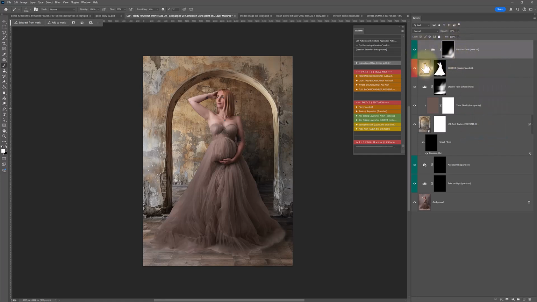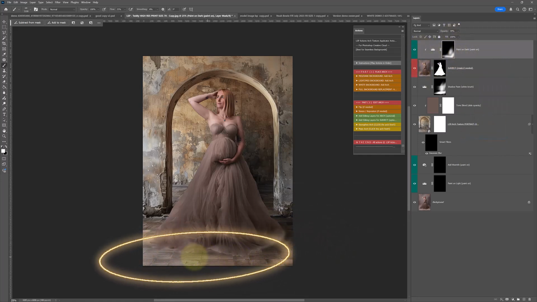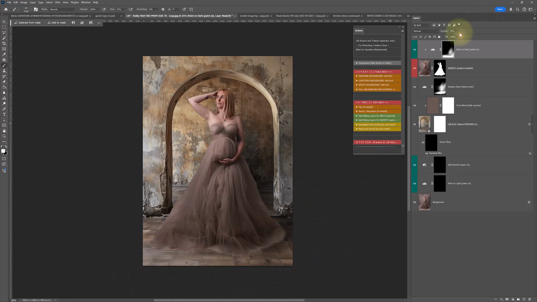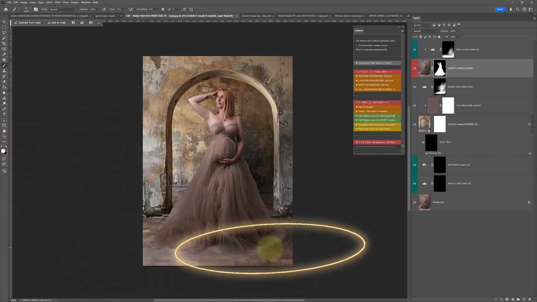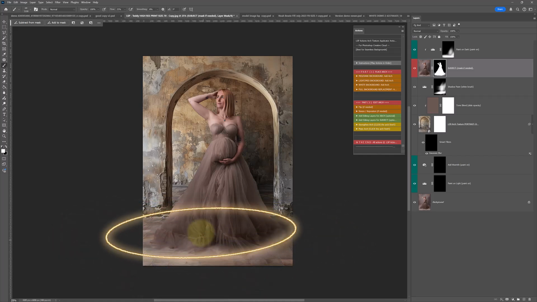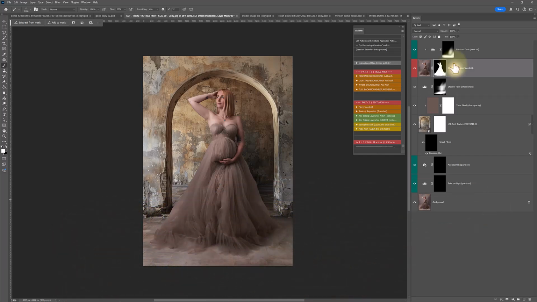And create a clipping mask there so it's only affecting our subject actually, because I do want to paint some dark in coming around the skirt. I'm just going to click on our subject with a white brush, and I'm just going to bring a little bit more of our original image back in. We don't want that to be too dark. You can just click around and play with these because it really is subjective to your image.